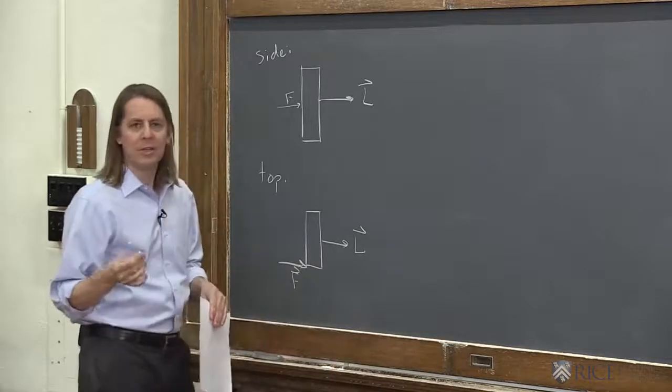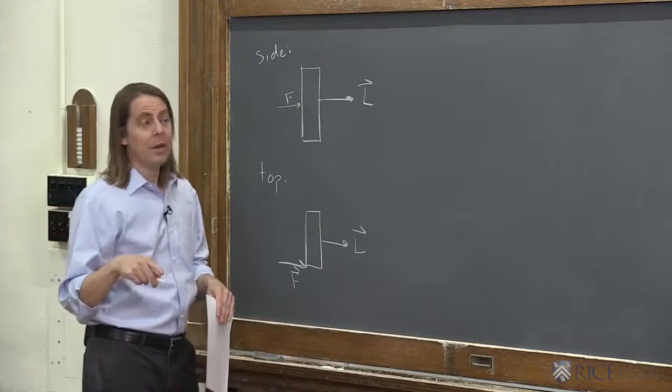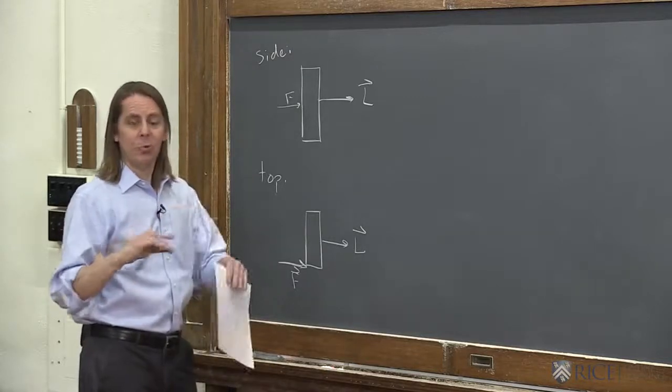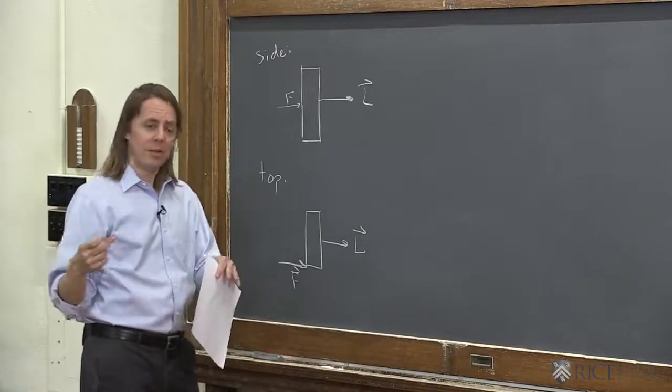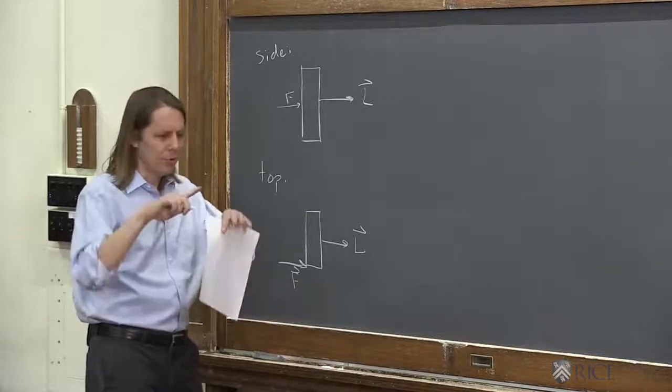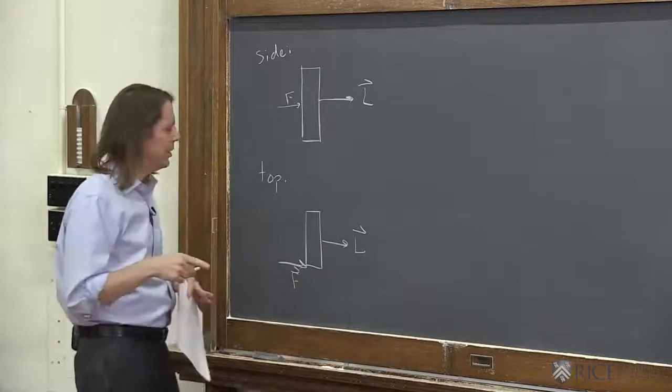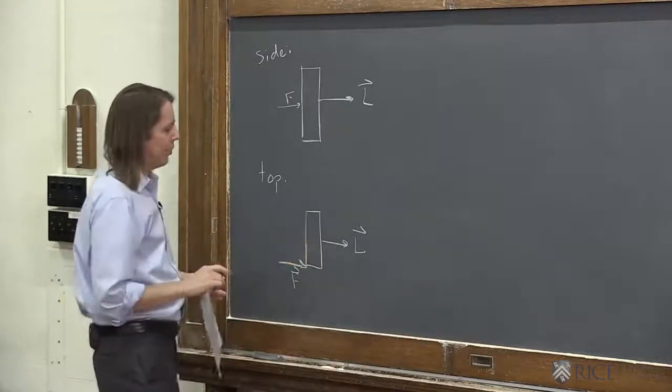And now I was really applying it to the gimbal mount. I wasn't touching the rotating disc, but it's an isolated system. So really if I apply the torque to any part of it, it gets transmitted to the disc. Since it's an isolated system, we don't have to think about all the internal little torques and forces that the mount carries. It's just one object and we applied a torque to it and it has a big angular momentum.